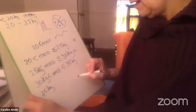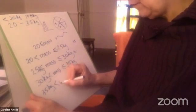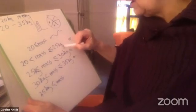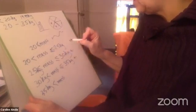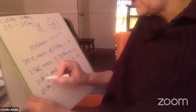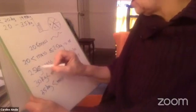And if you weigh 35 kilos, you're not going to go here. If your mass is more than 35 kilos, you're going to go here, but if you're exactly 35 kilos, you are going to go here. It's that equal sign. That equal sign tells you that if you are exactly on the border, then you are included in that line because you've got the equal sign there. So 25 goes there, 30 goes there, and 35 goes there, and everything else is quite clear. 30 doesn't go there, it's less than 30, 30 goes here. 25 doesn't go there, it goes here.